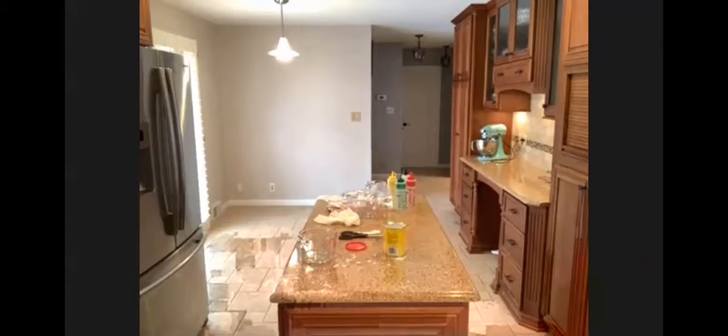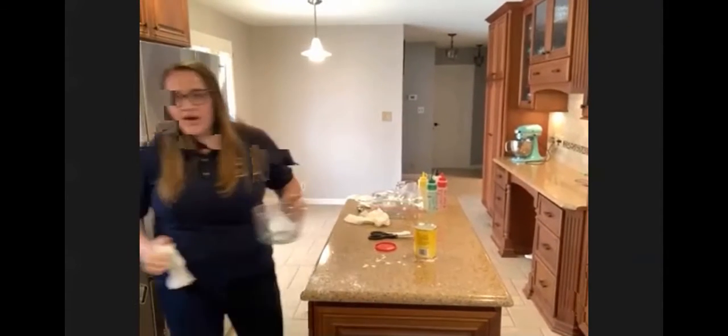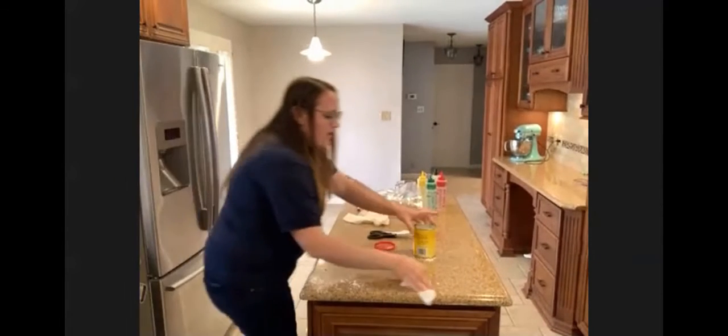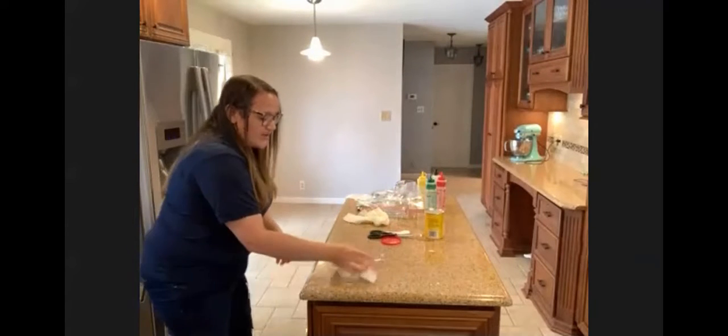Okay, so the next thing that we're going to do is, like I said, I've been seeing a recipe for Puffy Pink going around Facebook, and I really wanted to see if that's a recipe that would actually work. And so today I brought all those ingredients, and I tried it out earlier today, and I'm here to tell you that it does work.